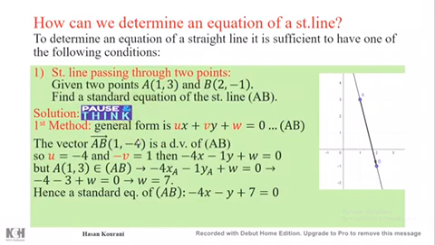As you know, thus this is u. The value of u will be minus 4, and the value of minus v is 1, so v is minus 1. Plugging these values in the standard form to get minus 4x minus y plus w = 0.